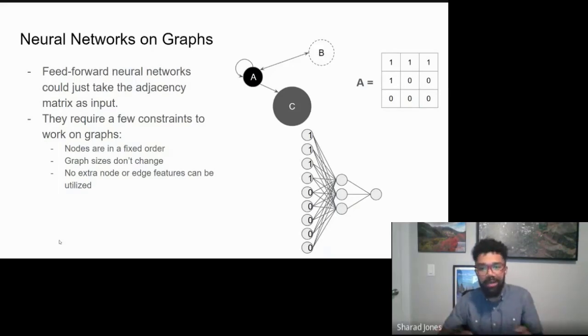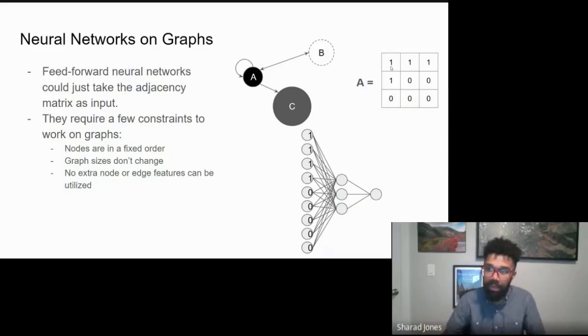It's not a nice rectangular data set where you can just feed in any sort of learning method. So we can think about what it means to pass a graph through a neural network. The simplest way, and the first way this was thought of, is to say, let's just use our standard feed forward, or multi-layer perceptron neural nets, and just pass in the adjacency matrix. That basically defines all the connections in the graph.